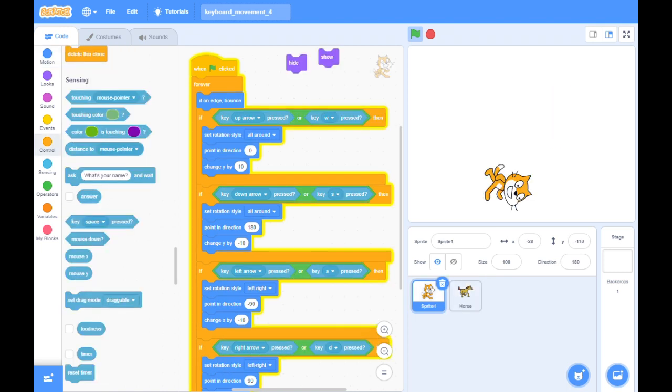Fantastic. A common convention in gaming is that people use the WASD keys to move the characters up, down, left, and right, as well as the up, down, left, right arrow keys. So now we can add an additional input of the keyboard into our cat, so that if we press up or W, your cat goes up. If we press A or left, then it goes left. S or down, it goes down. And D or right, that goes right. You can't see me pressing keys, but I am pressing the WASD keys for this.